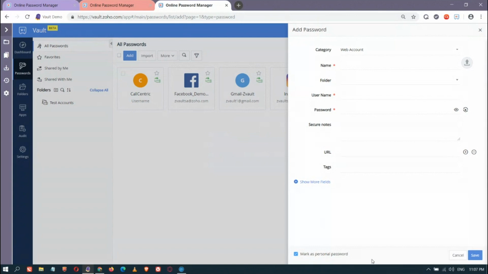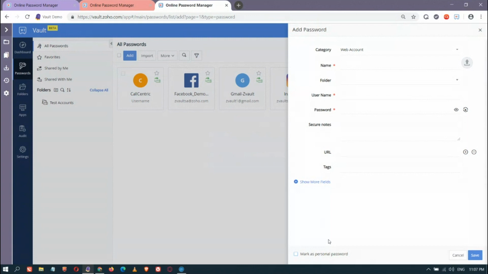The difference between personal and enterprise passwords is that personal passwords are strictly maintained as users' private information. So personal passwords cannot be transferred or shared. They are accessible only to the password owner, the user who created it. As I told you, if you uncheck the option and save the credential, it will be stored as enterprise information in the vault.